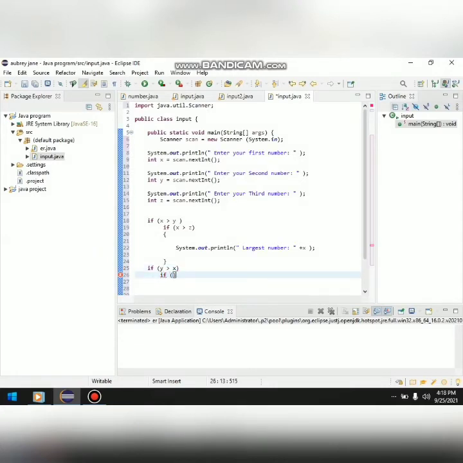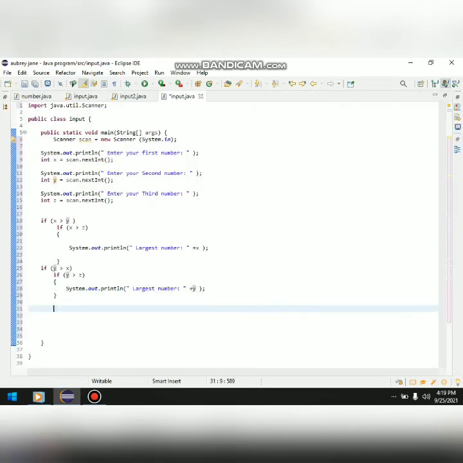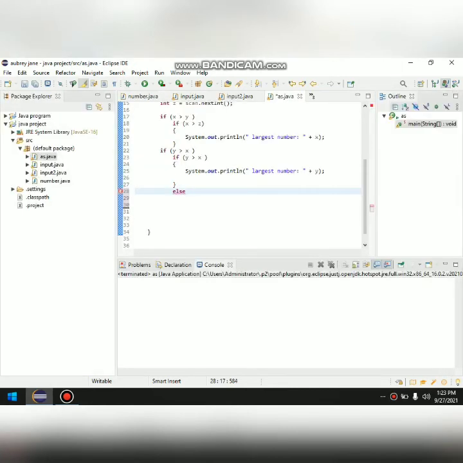So let's write if y is greater than z, then let's print out with System.out.print. If y is greater than z, then this is the largest number. And lastly, if both of these statements are false, then that means z is the largest number.